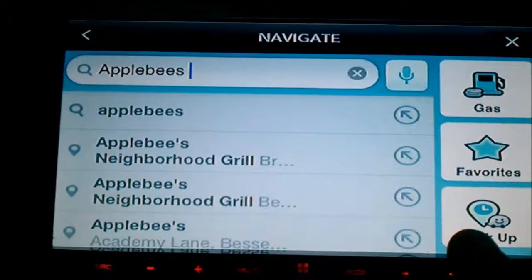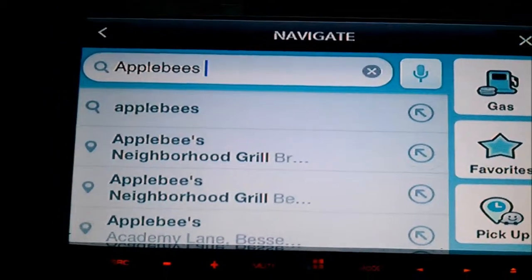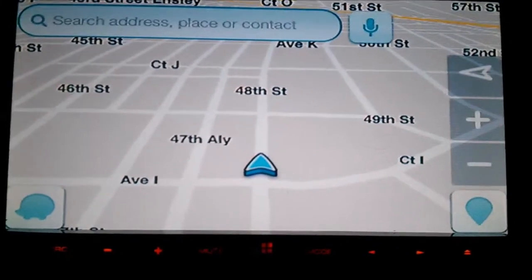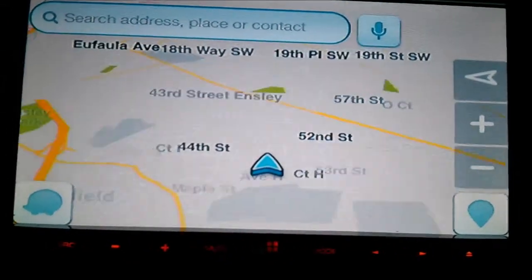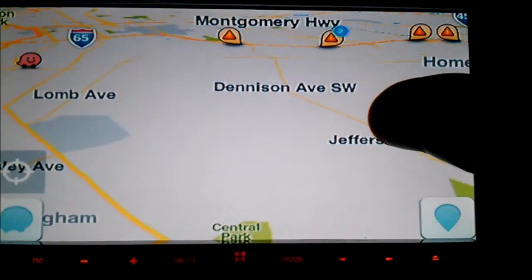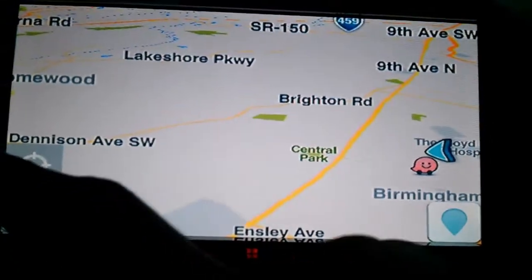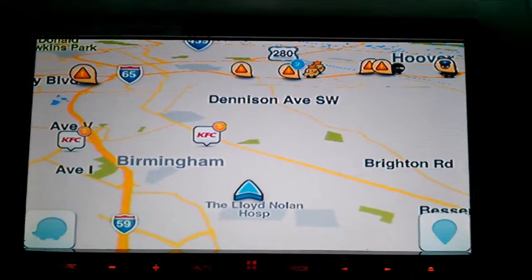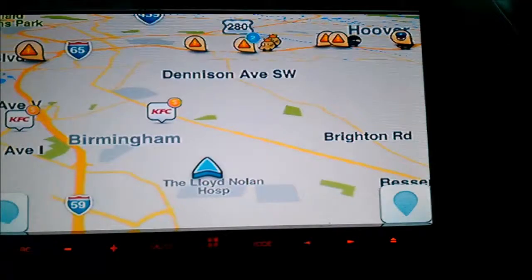And so I can mash down here and it'll give me a listing of all the Applebee's that are near my area. So that's pretty good. Of course, as far as map navigating goes with your fingers, I'd much rather use this over here to zoom and all that. It has pinch to zoom, but it's a little bit difficult with this screen. See, it rotates, but it's a little bit harder. So let's put it back on my location, and as you can see, map alerts and stuff like that when you're connected to the internet. But that's pretty much Waze.